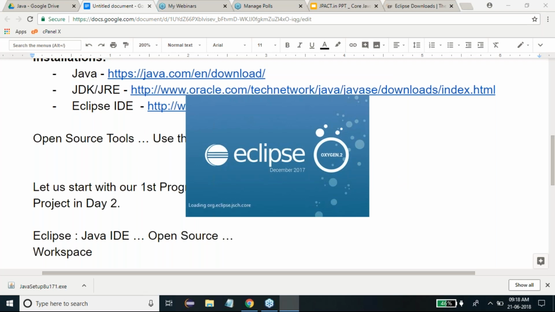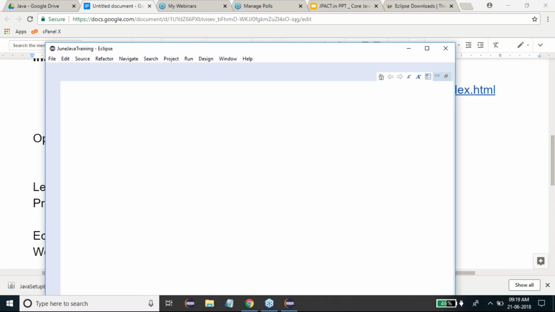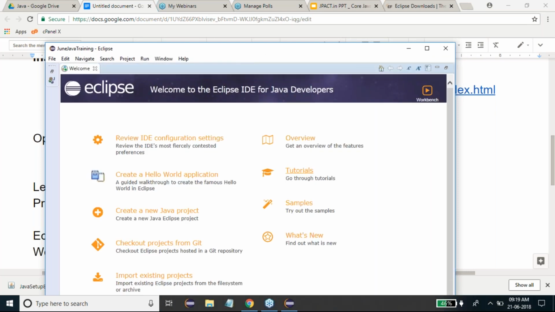Here is a caution, team. Once the Eclipse IDE opens up, you'll see that it is full of rich features, options, a lot of windows and views. I don't want you to get complicated about anything. We will start learning one thing at a time in a very structured way. By about 6 to 7 hours that you spend on Eclipse IDE along with the programming, that is when you'll get a nice clarity and comfort level on what is what.